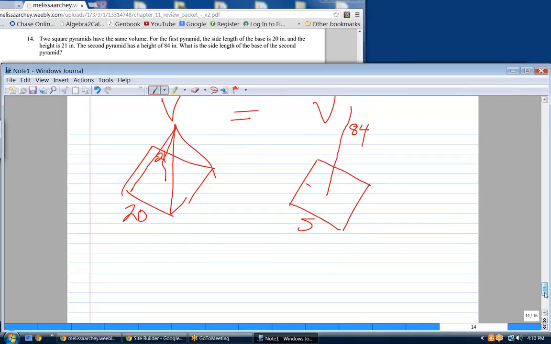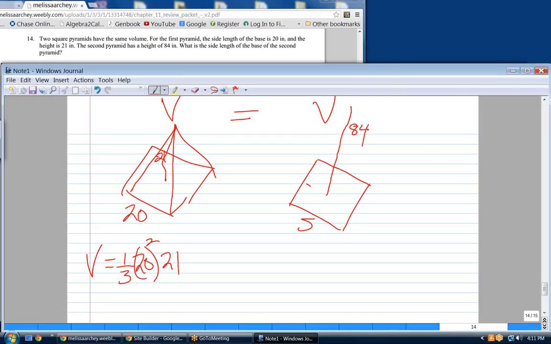I'm not sure how you would do that. Well, let's figure out the volume of this. Can we figure out the volume of the one on the left? Yeah, it's 1/3 times 20 squared. I really prefer you start with the 1/3 rather than dividing by 3 when you're all done, because it locks it in your memory more. If you always start with that 1/3 the moment you see a point and you're dealing with volumes, it's important that the 1/3 not get squared. It's 1/3 times 20 squared times the height of 21.